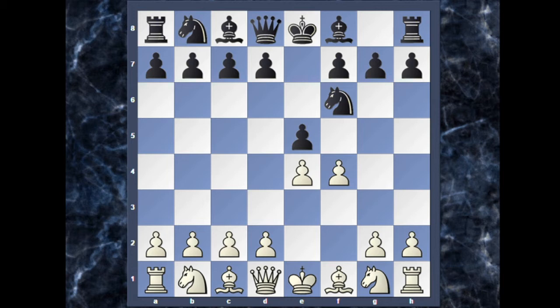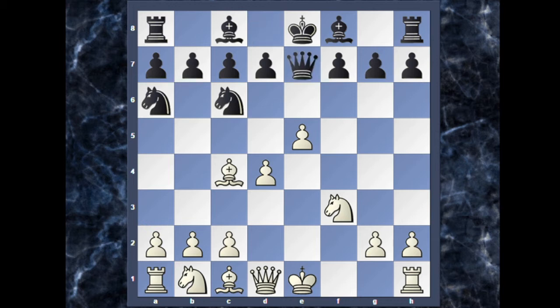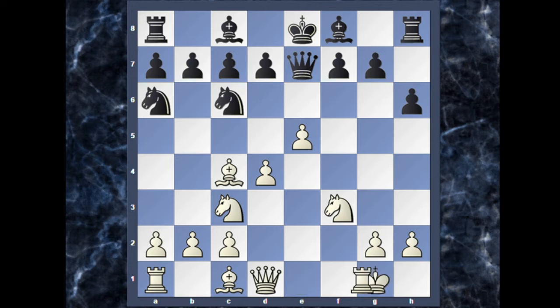So after black plays knight to f6, white continues with knight to f3, knight to c6, f captures on e5, knight captures on e4, d3, knight to c5, d4, knight to a6, bishop to c4, queen to e7, knight to c3, h6, castles, g5. So black here is trying to be aggressive.